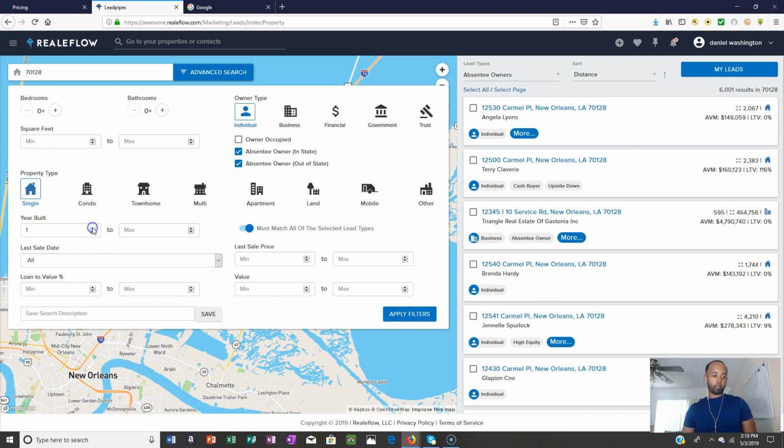All right, so year built. You just put in 1900 to, you want to put nothing built within the last couple years.